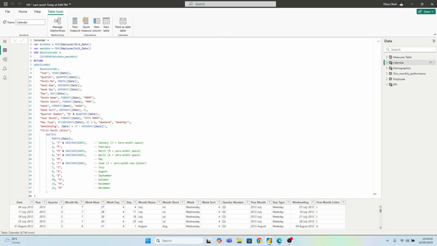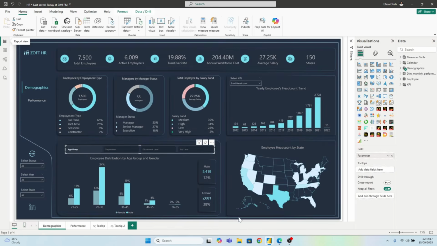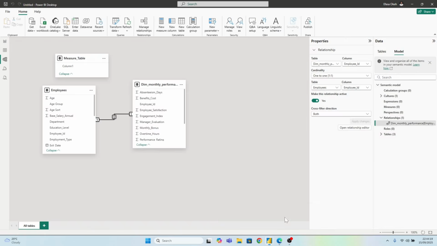I think it's in one of the documents, so you'll find it there and you don't need to stress much. Just go to the document and copy the code to create the calendar. I'll copy the code and quickly navigate back to our report now.